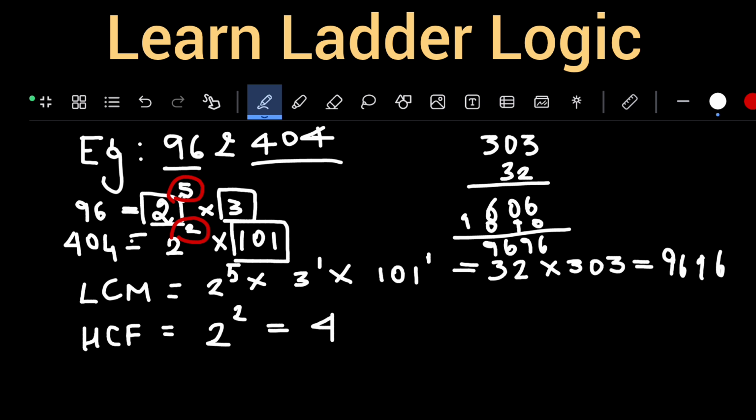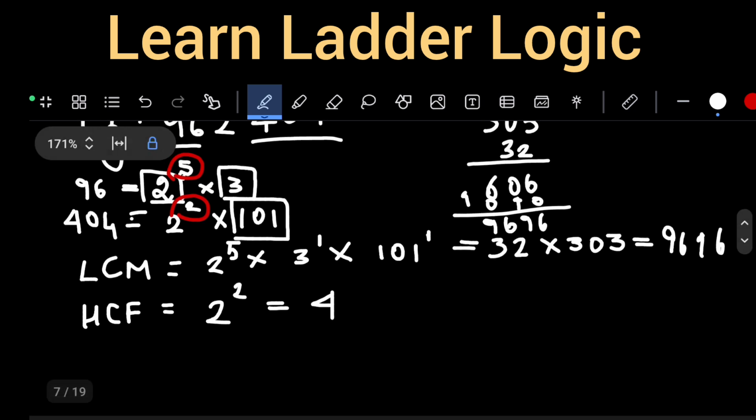These both are very opposite to each other. You see the least common multiple and the highest common factor: where the thing is the least, the answer is the highest, and where the thing is the highest, the answer is the lowest one. You can see in the power also, in LCM the power is the highest power, whereas in HCF the power is the lowest one. I hope you understood this.